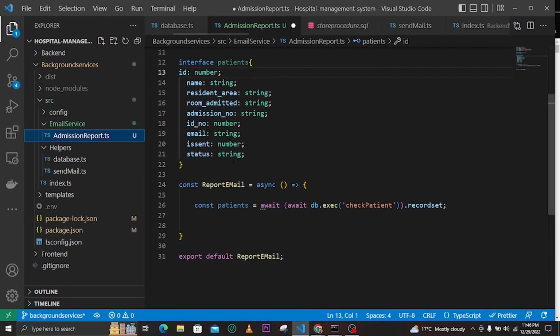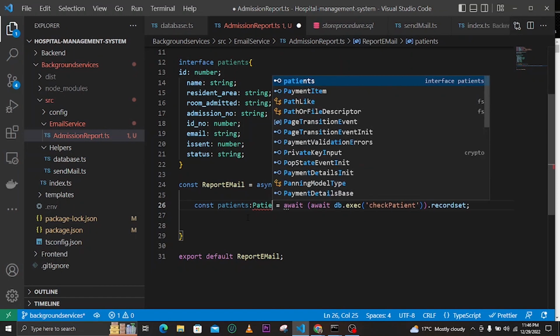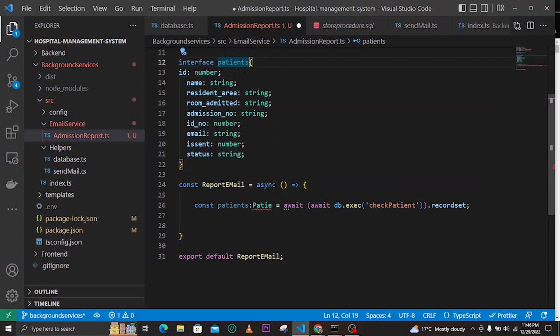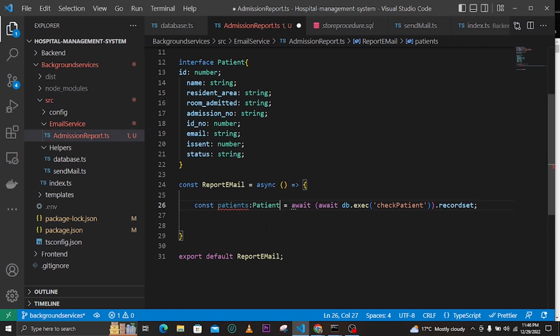So now inside here, the other thing that we need to do is to give this type, because we have strong typed it. So this one actually is patient here, and I want to give this as a capital letter here. So we just type it just like that, because remember, TypeScript is all about strong typing. And then this one should be an array.